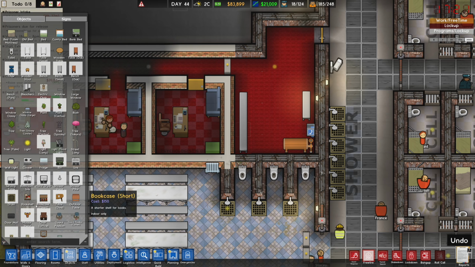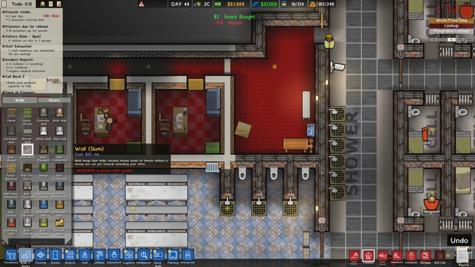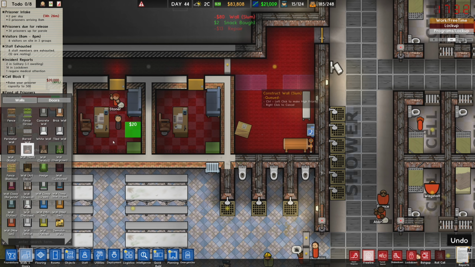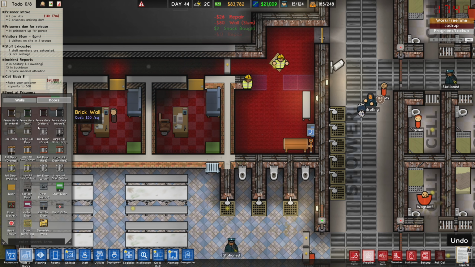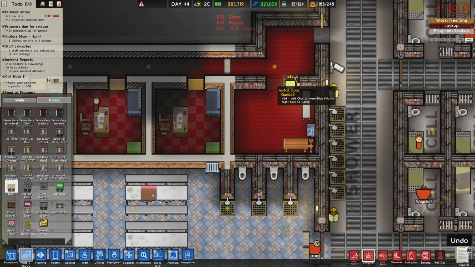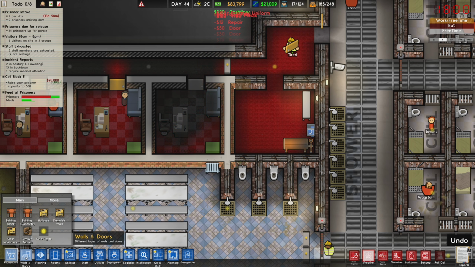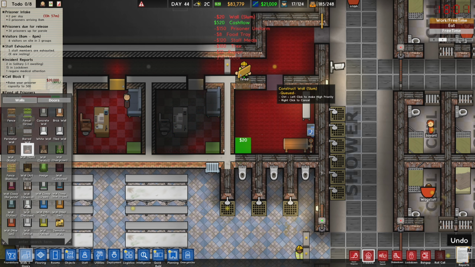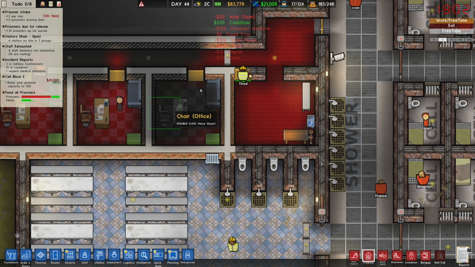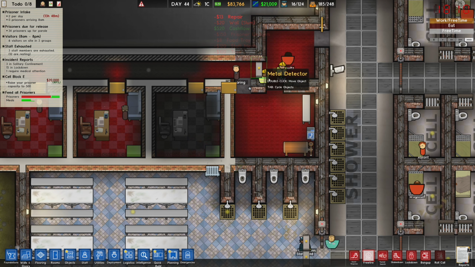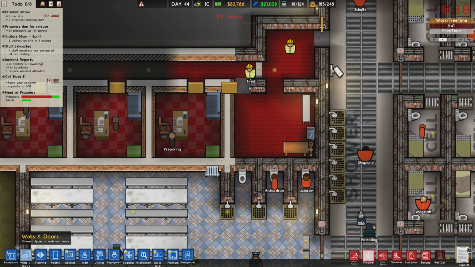We will stick walls for the slums. We're just going to go like that, with a door there. Actually, new idea. Put this here. Put the slummy wall here, and then move this to here. Now we're covering the metal detector on the whole thing.